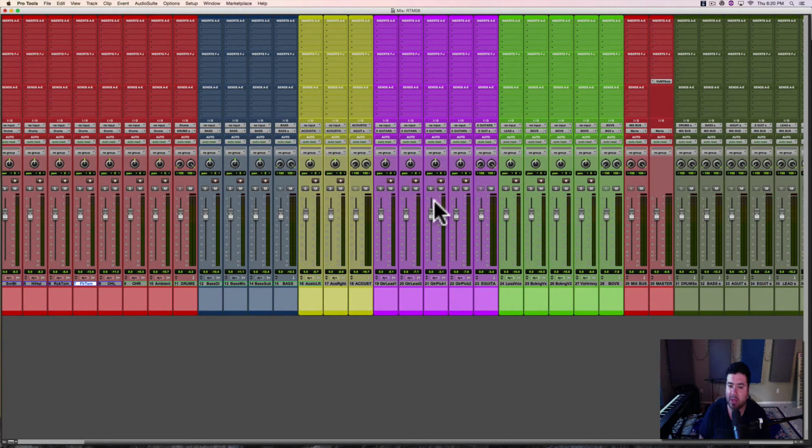I've seen people who actually mix as they go. They'll start with the faders at 0 or here at the unity point, and they'll just start. They even use the faders inside of their plugins or the output faders, which is okay, it works for them, but for me this is going to work a little bit better, and hopefully you can learn something from it, and I would really love to hear your comments about it. And I'm not afraid if I'm teaching you something wrong, or if I need to improve on something, let me know. I'm not too proud to admit it, because we're all learning still today.